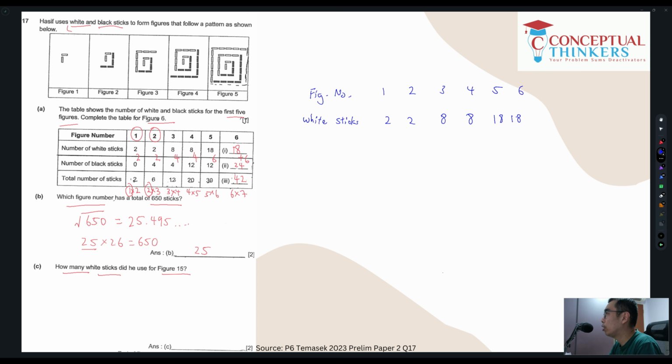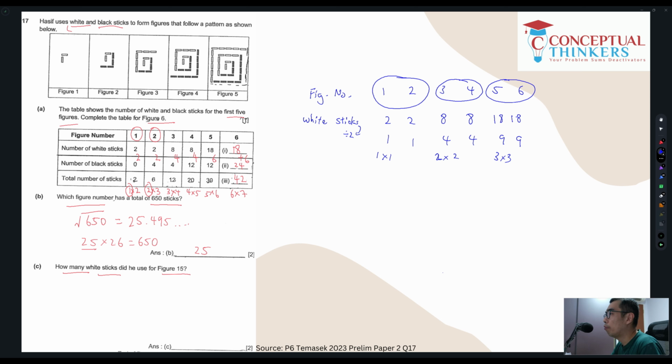So I can't multiply any number constantly to get to the next number. But I do know that they are even. So I will see whether if I divide by 2, do I see any sequence that I can look at. So I will get 1. Here I'll get 4. Here I get 9. Then we notice that 1, 4, and 9 are square numbers, right? So this is 1 times 1, this is 2 times 2, this is 3 times 3. Now every 2 numbers, I'm going to have 1 times 1. So the next 2 numbers, I'm going to have 2 times 2. The next, I will say group 3, I will get 3 times 3.